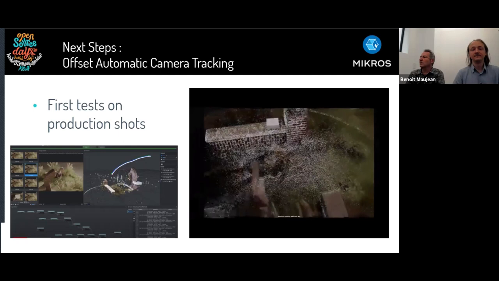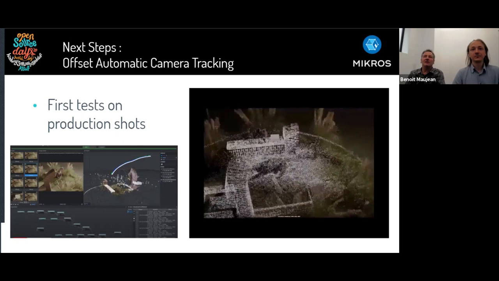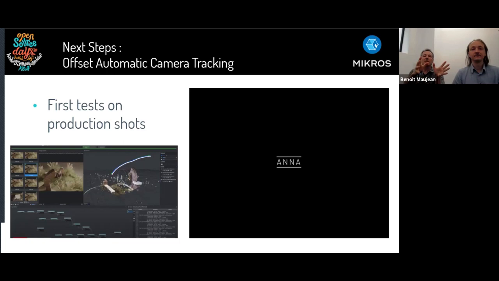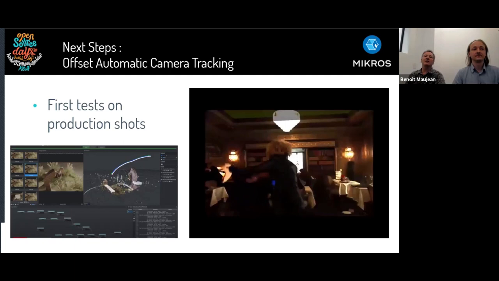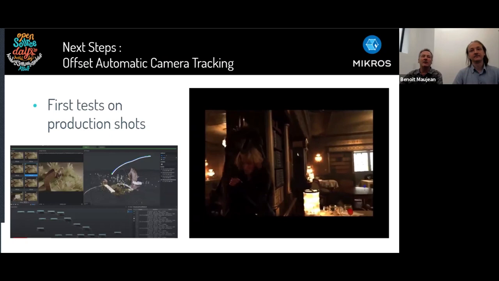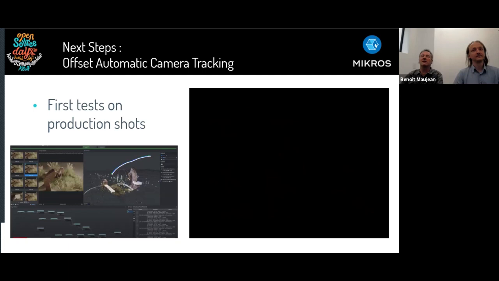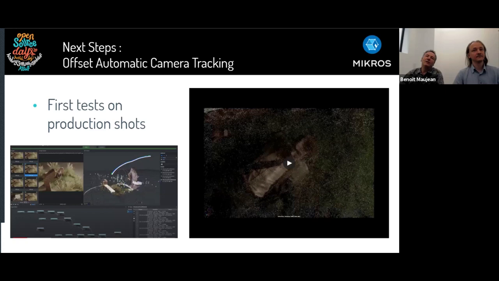The main idea behind all this is to combine all the data acquisition on set within Meshroom. So we have the 3D reconstruction of the set. We have the HD panorama, which is now available in the next release. And the idea is to augment this process with the live action camera tracking, all done within the same tools with the render farm possibility and all the nodes that are available within Meshroom. The idea is to improve even better the productivity of the data acquisition on set and to facilitate the integration within the VFX pipeline.